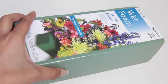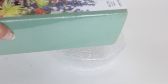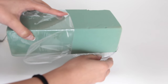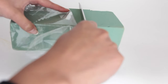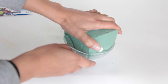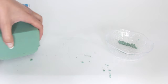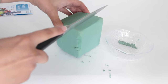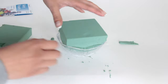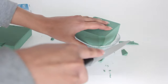Wet foam absorbs water. If you're using fake flowers, you can use dry foam. For my centerpieces and my sister's, we used bowls from Dollar Tree — they come four or six in a pack. You take your foam and cut it down to fit inside those bowls. You're going to cut a piece off, shove it inside the bowl, and then cut off any excess foam. The foam I'm using came in a four-pack from Hobby Lobby — it was cheaper and better quality than the wet foam Dollar Tree carries. You want to leave a little bit sticking out at the top because you'll use that to stick all your flowers into.